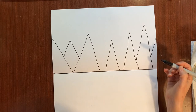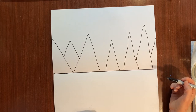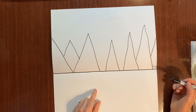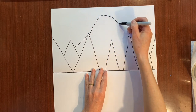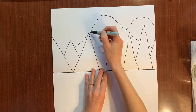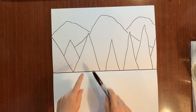Maybe one goes off the page. Those are my trees — basically just triangle shapes, some wider, some thinner. Now we're going to do mountains behind our trees. We don't want the mountains to be really pointy like the trees, so let's make them a little more rounded on top. Start with one big mountain right in the middle, then maybe one here and one here.